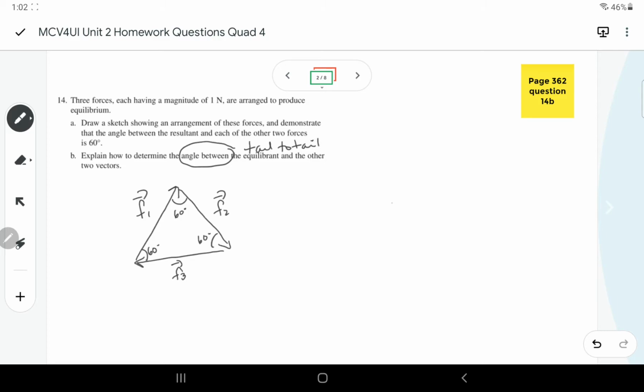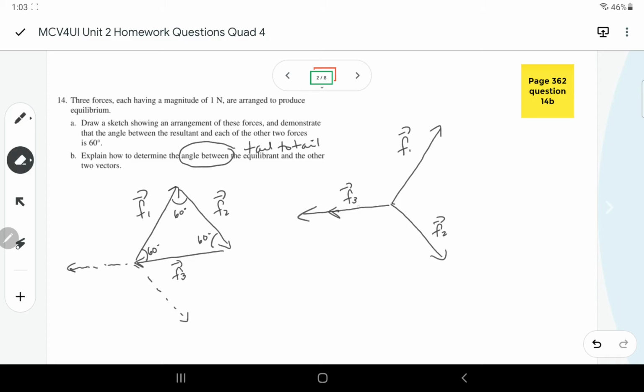So if I was to draw these vectors, I'm going to try and keep their orientation correct. If I'm going to draw these tail to tail, then F2 would transfer to go down there, and F3 would go out that way. And now, what would the angle be between those vectors? F3 somehow looks way shorter than the other ones.